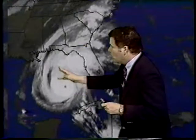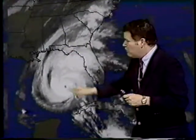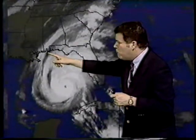She's moving northwest at about 15 miles an hour. She's going to shift to more northerly, and she's packing winds of 120 miles per hour. Incredible. The storm probably will intensify to a magnitude of a level 4 hurricane by late this afternoon. That means winds greater than 130 miles an hour. I'm predicting intensification. Timing, probably very late tomorrow night or early Friday morning into the northwest corner of Florida or southern Alabama down around Mobile or southern Mississippi down around Biloxi, y'all.